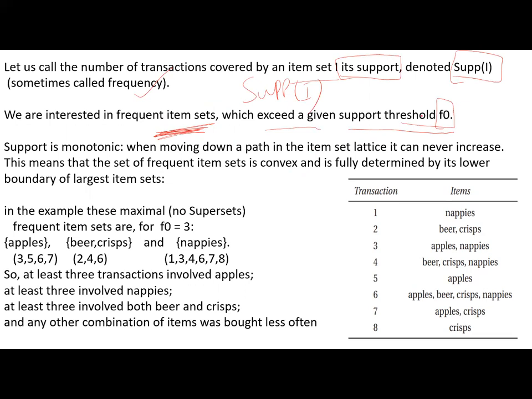I'll give you a threshold F0, for example, threshold point is 3, my dear friend. Support is the number of transactions covered by an item set.